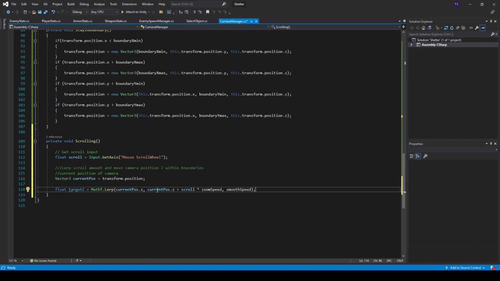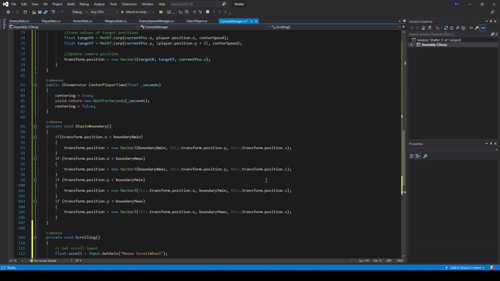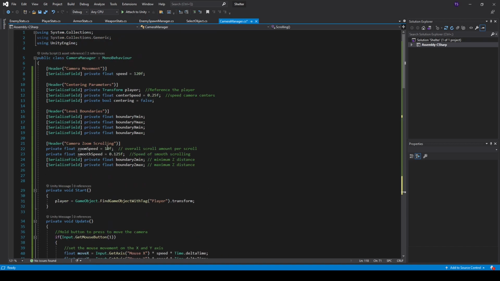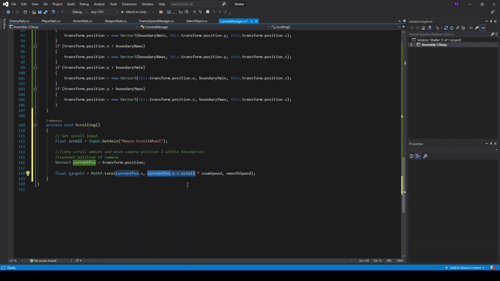So basically what we're doing here is we are grabbing the current position, which right now is 15, and then we want to move it by however much. Say our scroll affects it by 1, so this would be like 16 times zoom speed, which we made 10, so 160, and we're just going to smoothly move to that point.